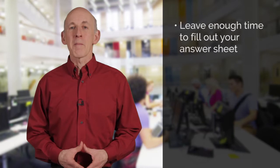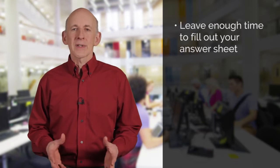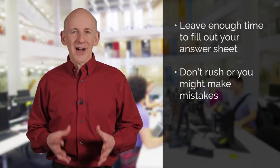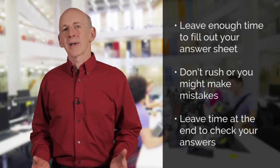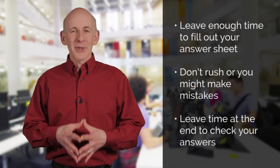You will have a test paper and then a separate answer sheet. The idea is that you work out your answers on the test paper and then transfer these answers to the answer sheet, so make sure that you leave enough time to do this. Don't rush this final stage, because marks will be deducted if you make spelling or grammatical mistakes, or if the examiner can't read some of your answers. If you can, leave a little bit of time at the end to check your answers — and don't just think about whether the answer is right or wrong, but check if everything is spelt correctly, and make sure you've used apostrophes, capital letters, and plurals correctly.